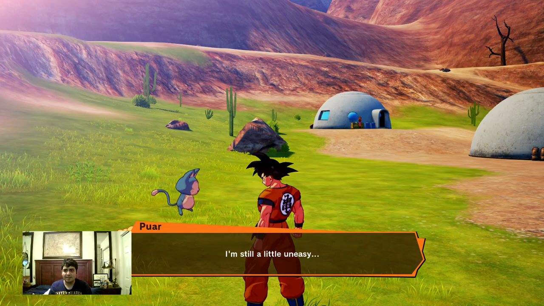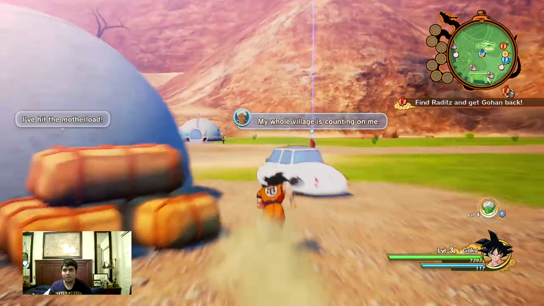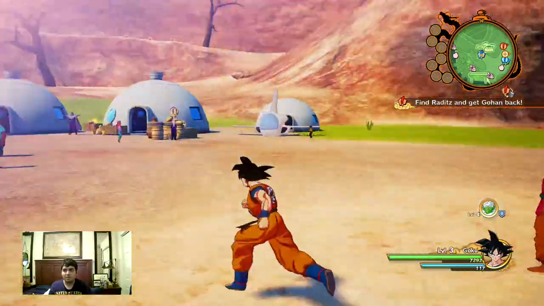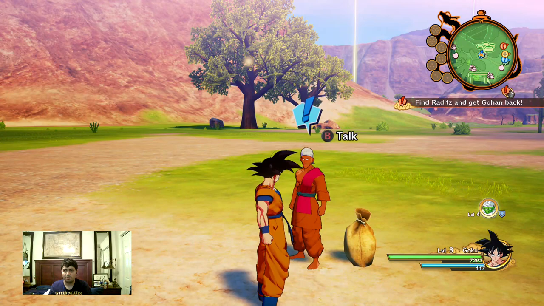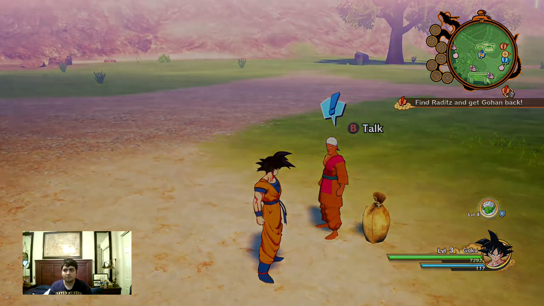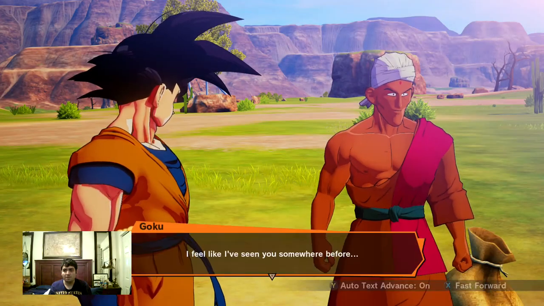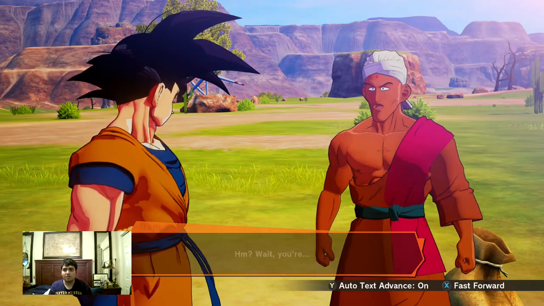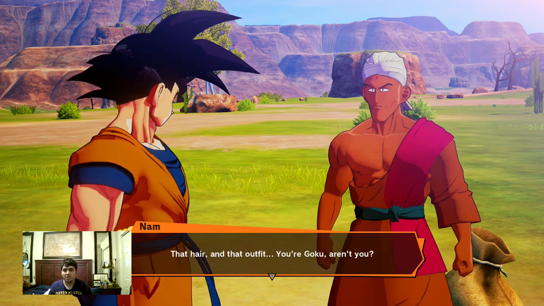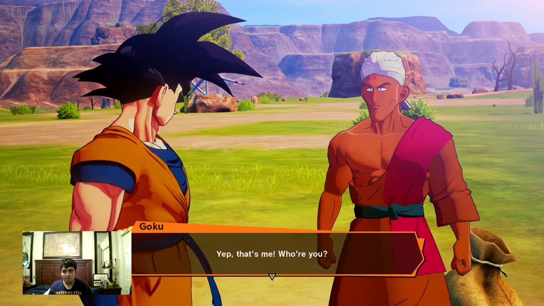So, what is it? I'm still a little uneasy. Alright. Hey, look, that's Nam. He's the guy from the World Martial Arts Tournament, from the Dragon Ball World Martial Arts Tournament Saga. Yeah, Nam is voiced by Jerry Jewell. I feel like I've seen you somewhere before. Hmm? Wait, you're... That hair and that outfit. You're Goku, aren't you? Yup, that's me.